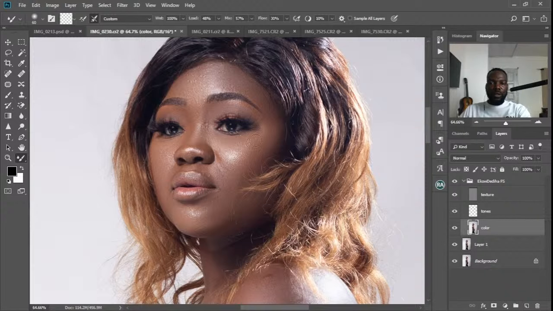Just keep brushing like that. So you take your time and then you just sculpt the face.